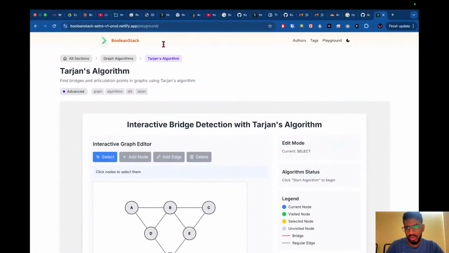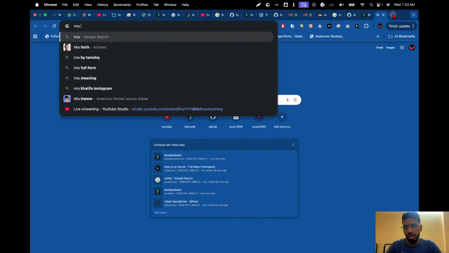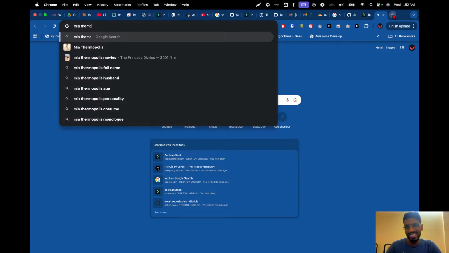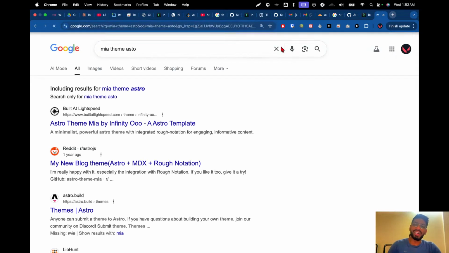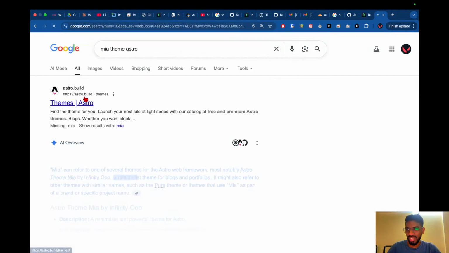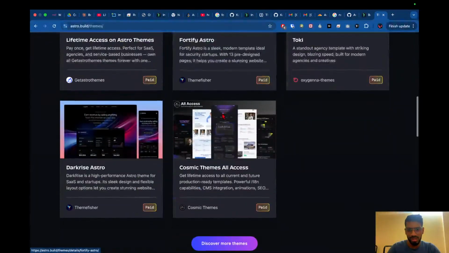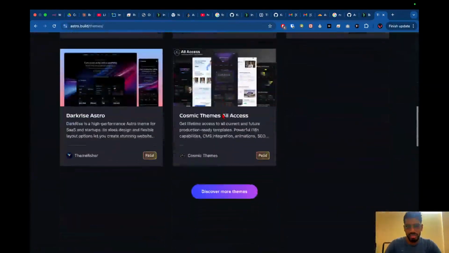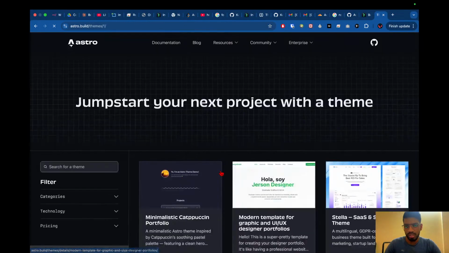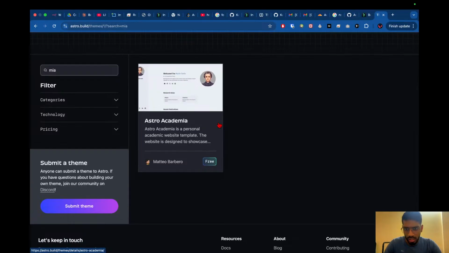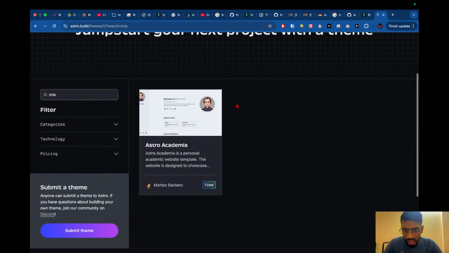I think this was the Mia theme of Astro. Let's just go back to the Astro themes. Yeah, these are the themes that you get with Astro. Let me discover more themes. There was a theme called Mia that I used, and they have changed it.